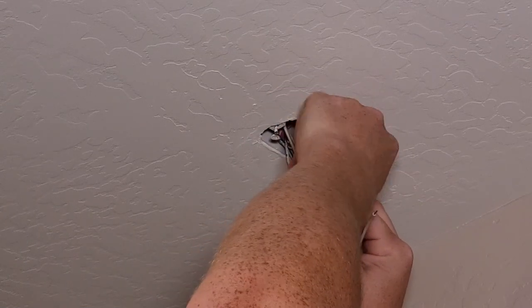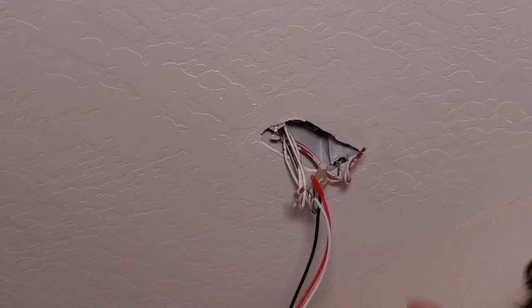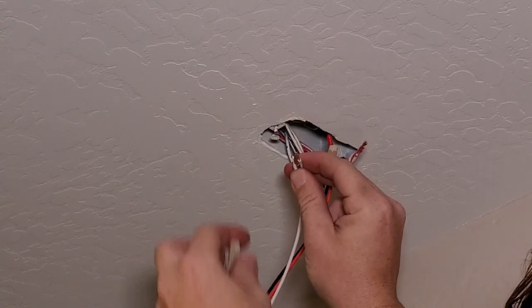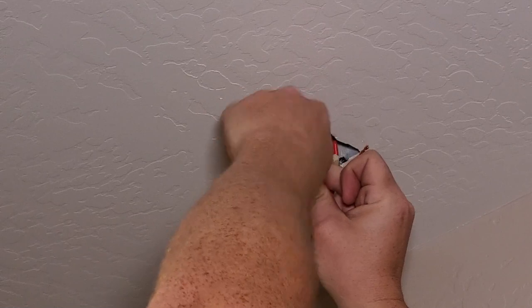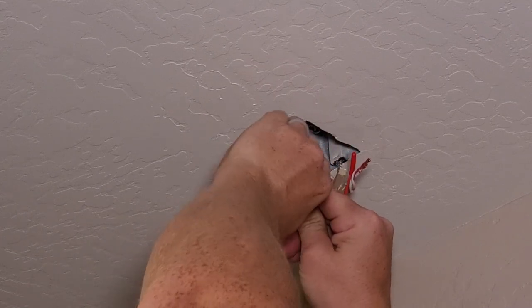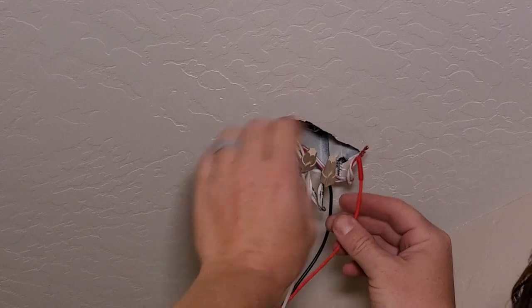Connect up our hot. Then you're going to twist until you feel a sharp rise in torque, and you start to see the wires twist. Let's take our neutral and hook that up. We're just going to hold the wires parallel. Take our wire nut, put it on there. Give the wire just a nice light tug, make sure it's not coming out of there.